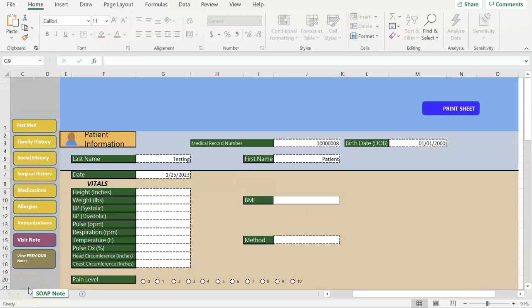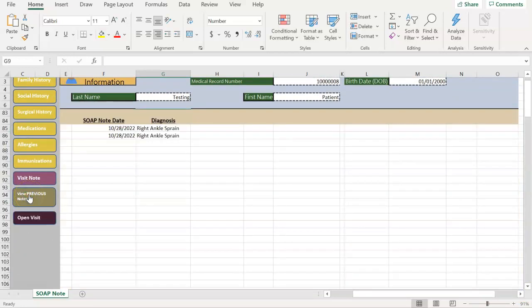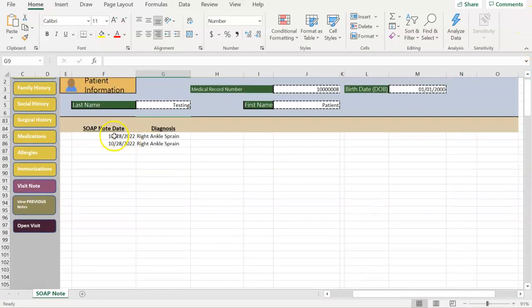Now let's say, just like any patient, you might have multiple SOAP notes. While the default is to take you to a new date's SOAP note so that you can enter new information, if you are in this location, you will see this little option that says View Previous SOAP Notes. I was just playing around, so I have some additional SOAP notes in there, and they'll just be listed by date. You'll see that I have double saved these. You could potentially get some of those out of there.